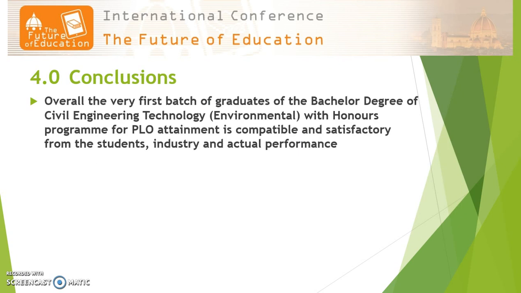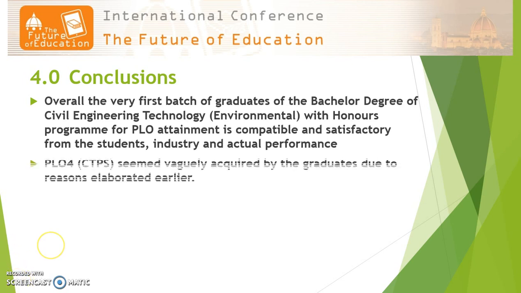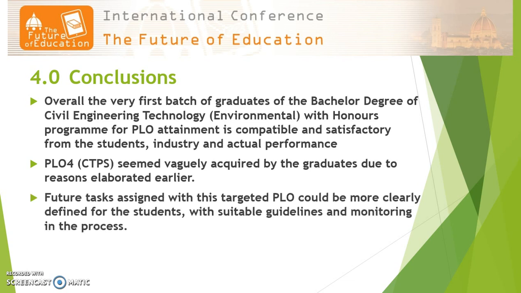Conclusions. Overall, for the very first batch of graduates of the program, Bachelor's Degree of Civil Engineering Technology, specializing in environment, the PLO attainment is compatible and satisfactory from the students, industry, and its actual performance. PLO 4, critical thinking and problem-solving skills, seem vaguely acquired by the graduates due to reasons elaborated earlier. Future tasks assigned with this targeted learning outcome should be more clearly defined for the future students, with suitable guidelines and monitoring in the process.